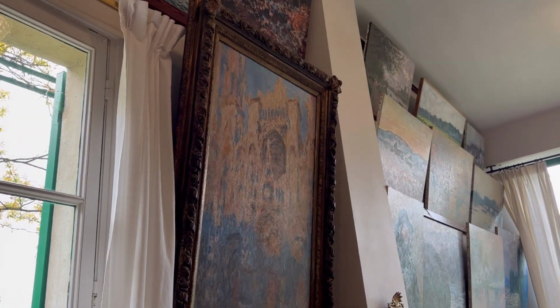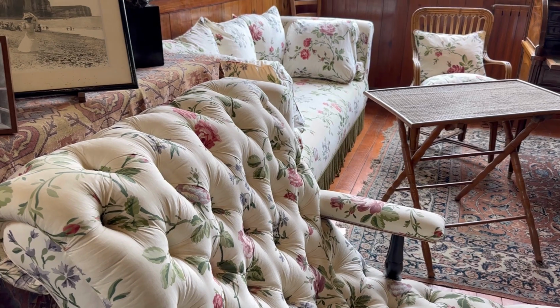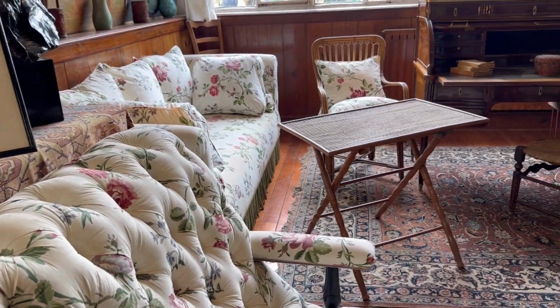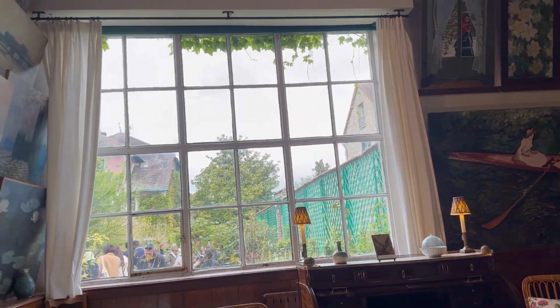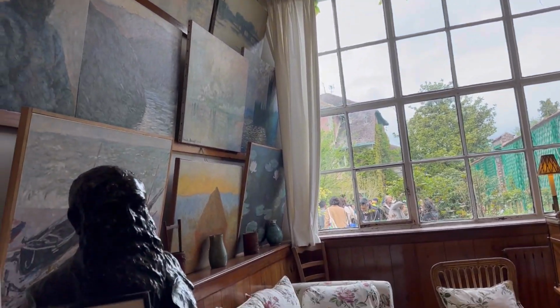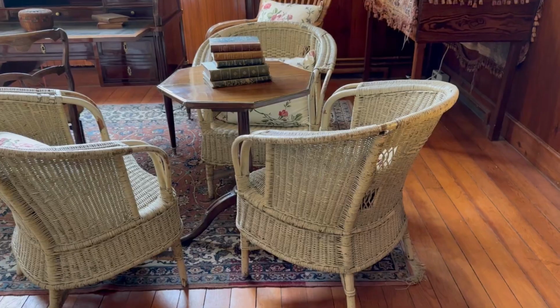He liked hanging his art on the wall and really thinking about it. And it was very big, so this was also a room he used as a sitting room and for entertaining. There was a lot of light in this room, but Monet really didn't use it often for painting in. He preferred to paint outside in the element where the items were that he was painting.